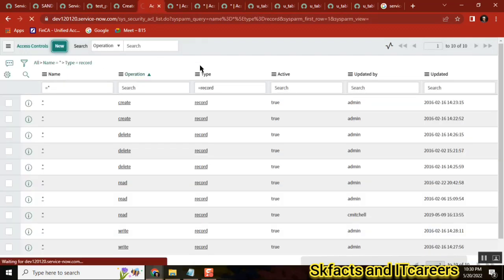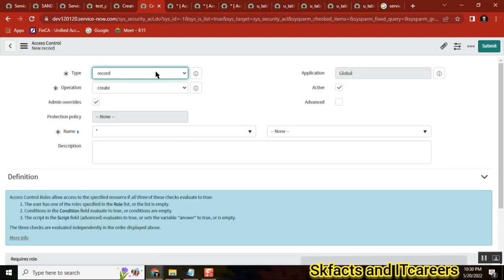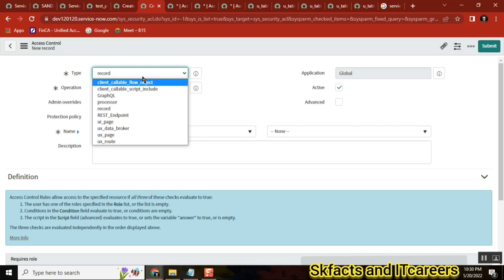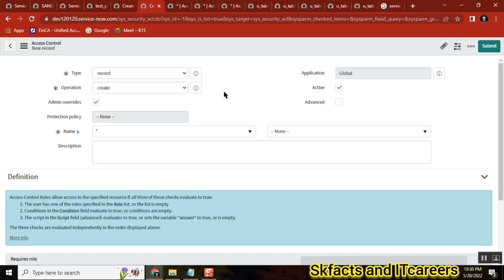In ACL there are also types of ACL. We have seen only record, but here we have some other types also. Not that important, but there is something called list. Where is list? For list view, I will check. We mainly use this one, but there is something for list also that I need to verify. Go from the basic questions.